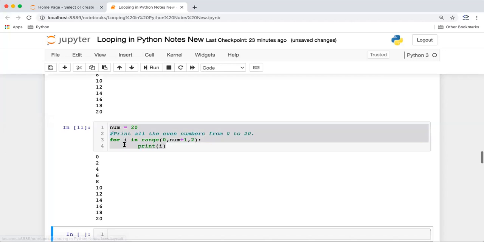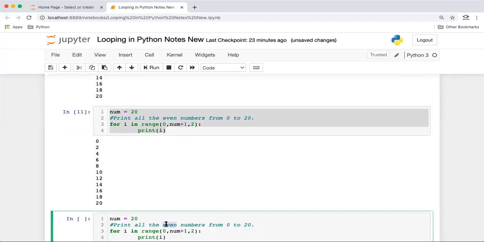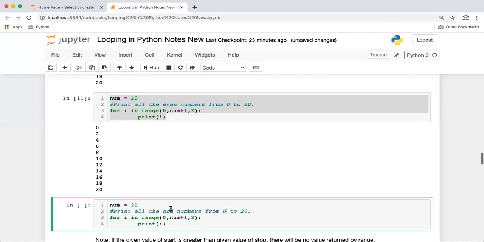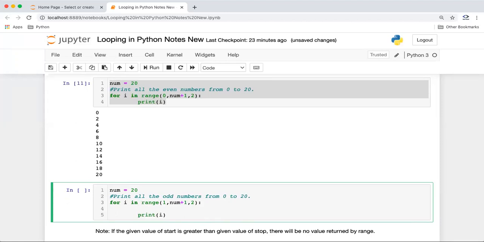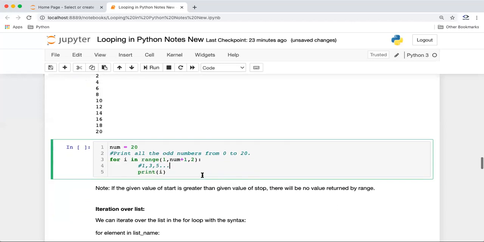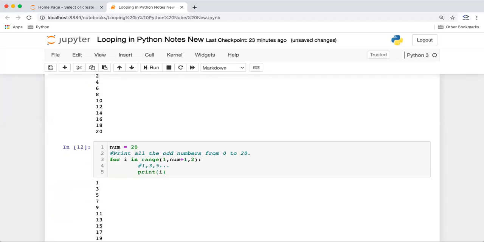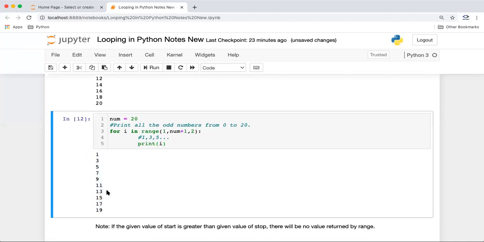Similarly, if someone asks you to print all the odd numbers from 0 to 20 or 1 to 20, guys, when we want to print all the odd numbers we'll start from 1, and from 1 we want to go till 20. Because we are starting from 1, how will the i values change? It will be 1, 3, like this. Because what does step do? It's something like next equal to start plus step. We add the step there, so 1, 3, and like this we get all the values. Once we print this, we get all the odd numbers from 0 to 20. So just by making some changes in the range function, we are getting all the odd numbers or even numbers.